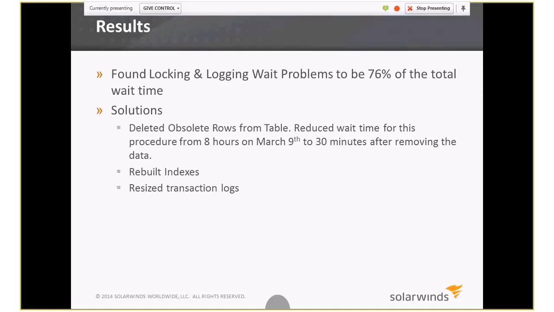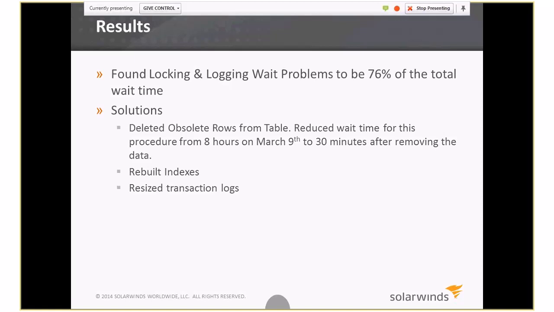And what they did once they found out that it was get state, they went back and looked at the table. Like I said, everybody logged in, and it would actually get the state of what they were when they logged in. Then it would keep that data for a day, and there was a batch job that ran every night that would clean the previous day's data. Well, they had a maintenance window, and they stopped all jobs, and that batch job didn't get put back. So that table was growing by leaps and bounds, and it just got slower and slower and slower, as we see in that picture.